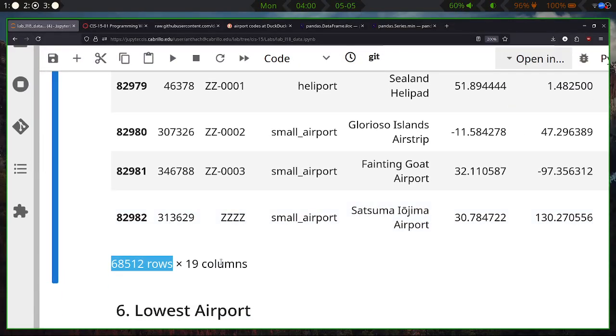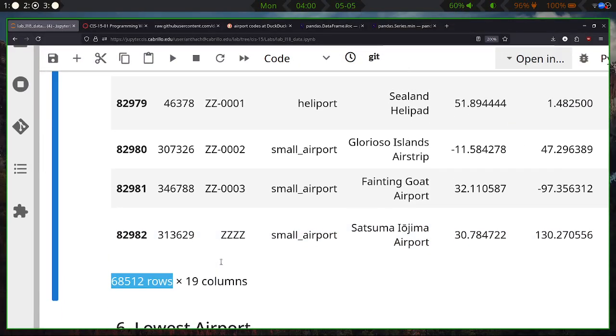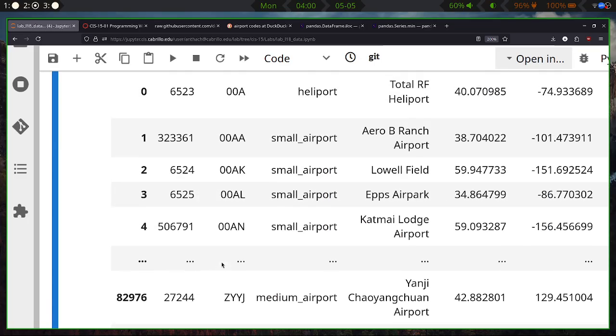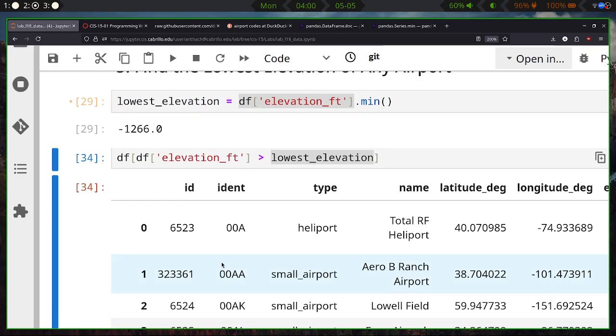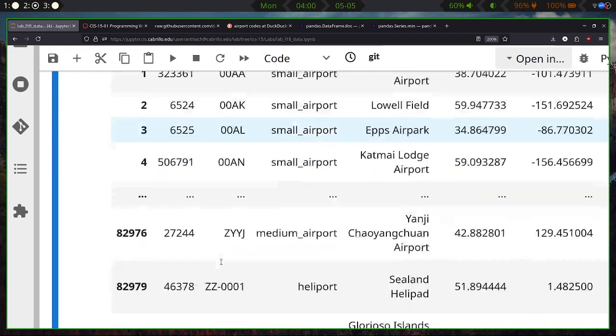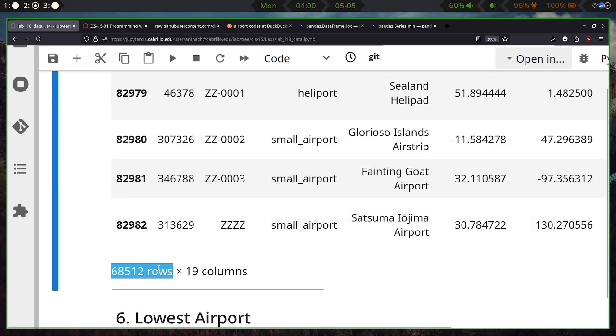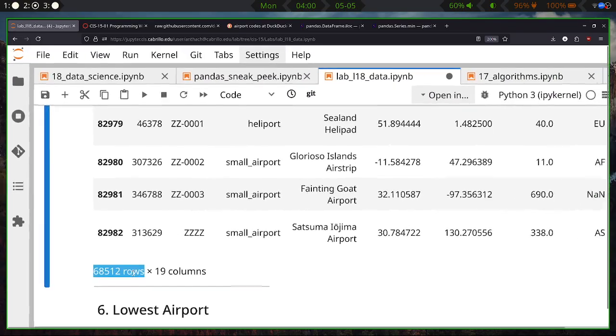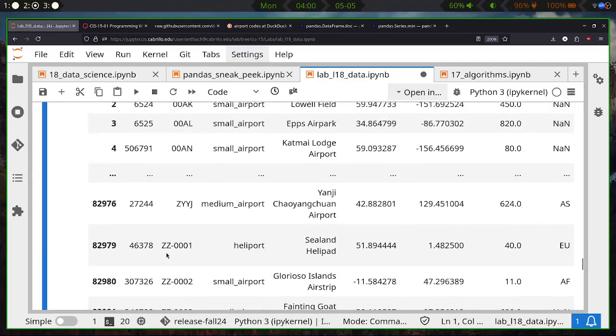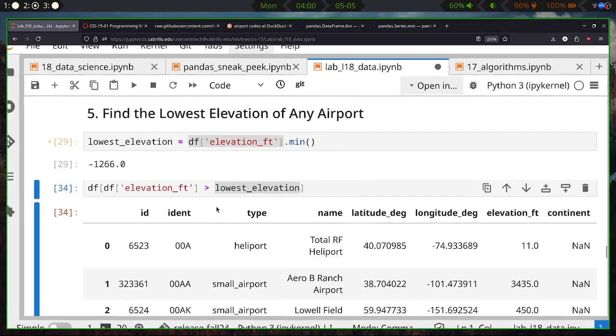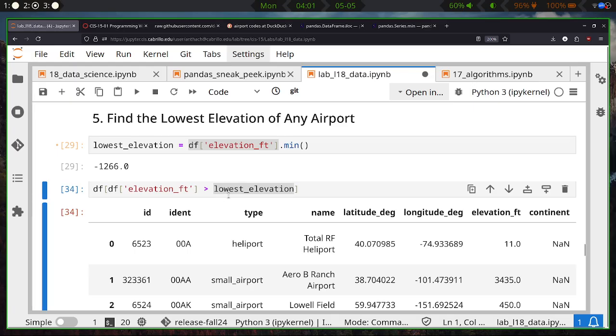Oh wait, hold up. 68,000. Let me verify this real quick. Let me look at the original.